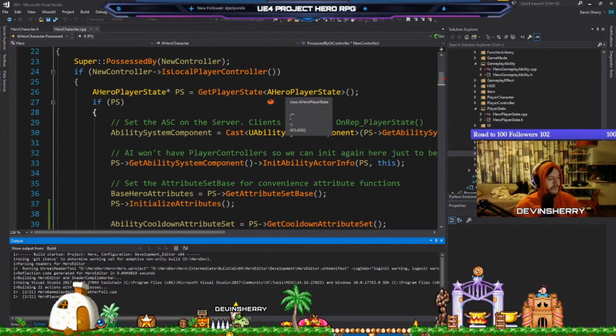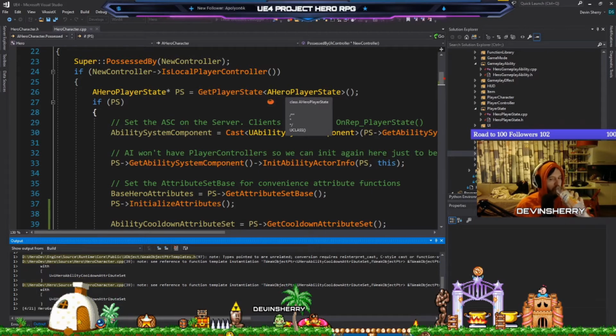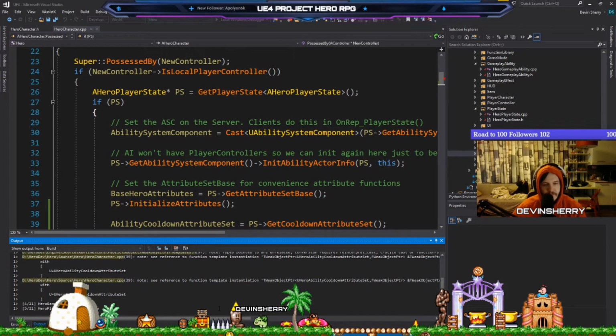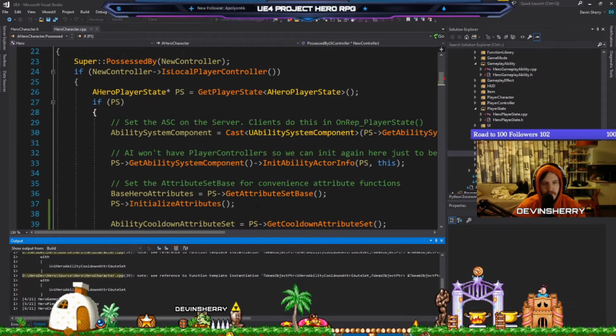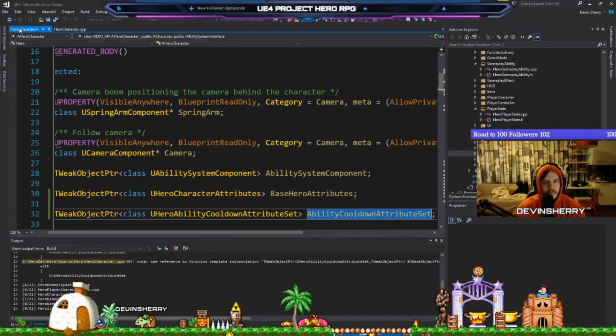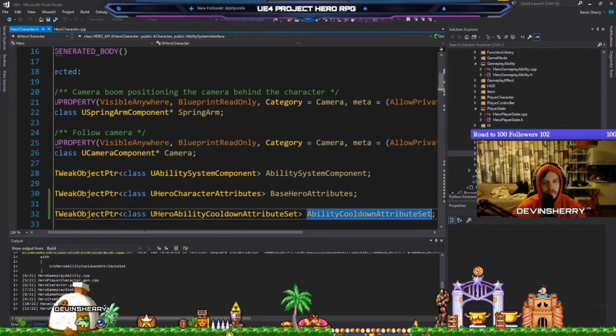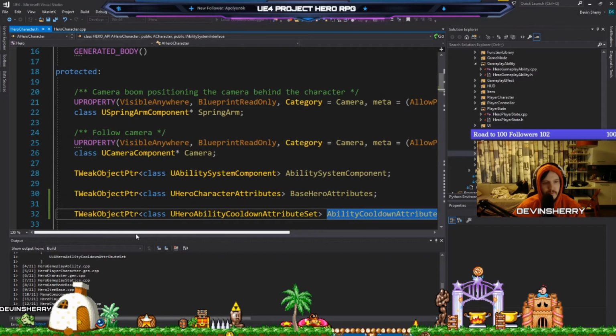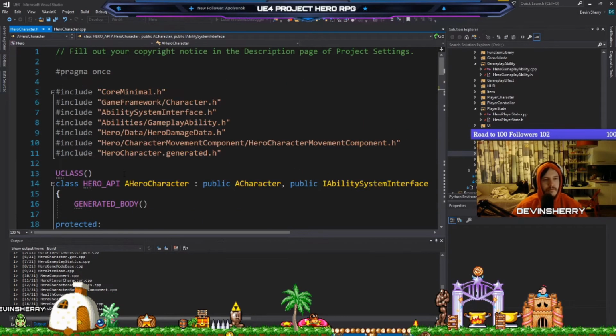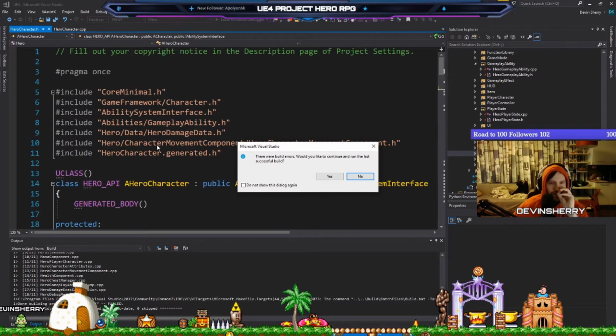Nope, we got a compiler error. All right, so what's wrong?